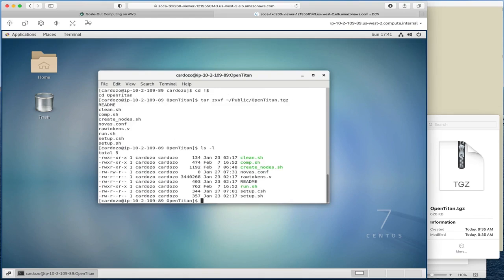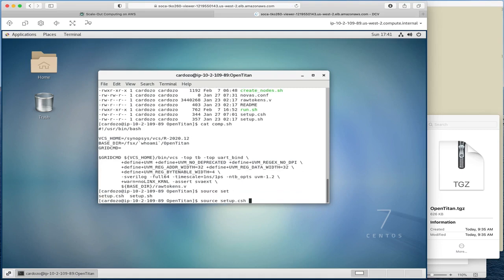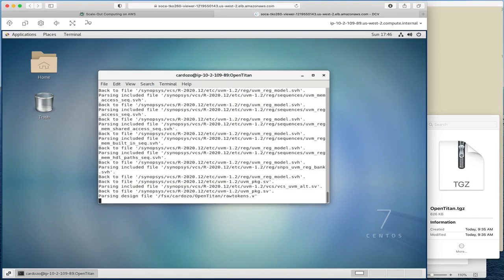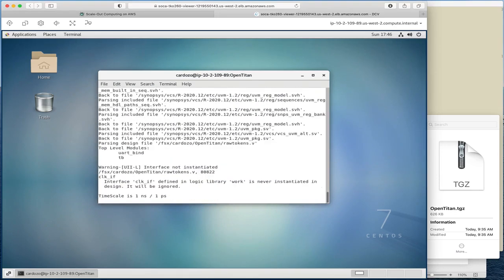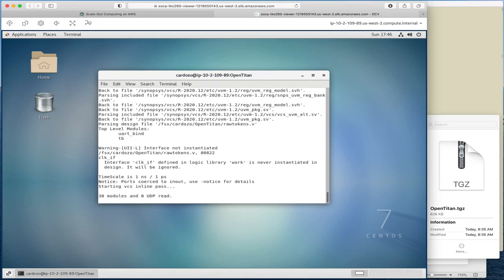What we have to do next is compile the design, and I already have a script to do that. And that's my script. As I said, we're going to use VCS 2020.12. I'm going to compile this locally on the volume and not submit it to the grid. So let's source our settings file first. That's just going to set up the path to the license server. And now we should be able to start the compile script. It's a relatively small design, so it shouldn't take too long to compile.